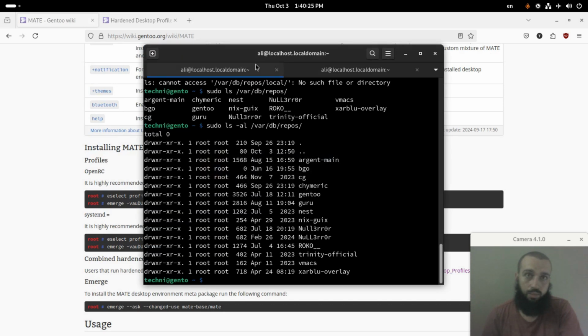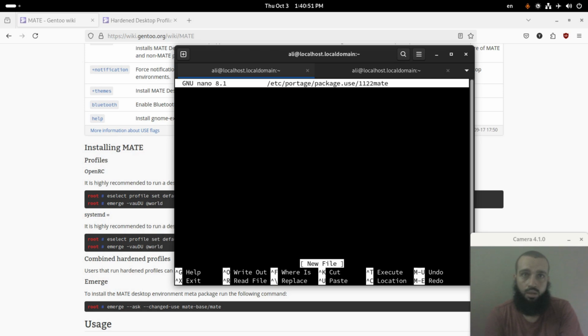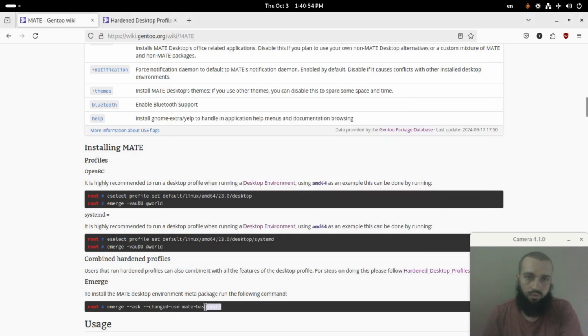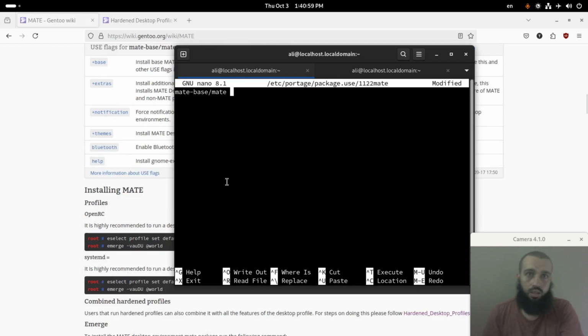If you want to enable any use flag, you should simply go to your package.use, whether it's a file or a directory. If it is a directory, you make a file under it, and you call it the way you like. Portage package.use. In my case, I do have a directory here, so let me call it like this, for example. And then you add this one like this here, and then you can put the use flag like this, for example. Or if you want to disable the use flag, simply put it like this.